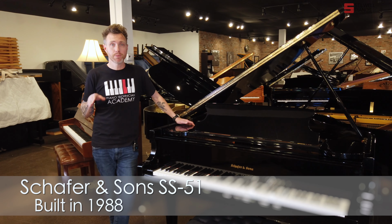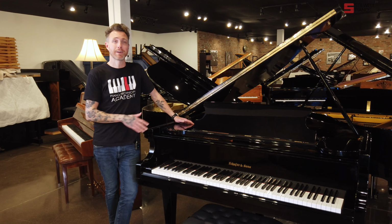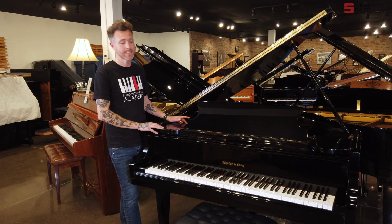You just listened to a Schafer & Sons SS-51. If you can believe it or not, SS-51s measure 5'1" from the very front to the very back. They're very clever when they name these pianos, these models. But this is a 5'1" piano. It was built in 1988.